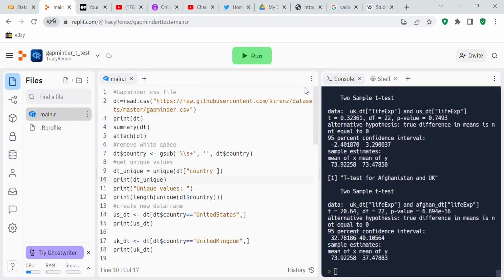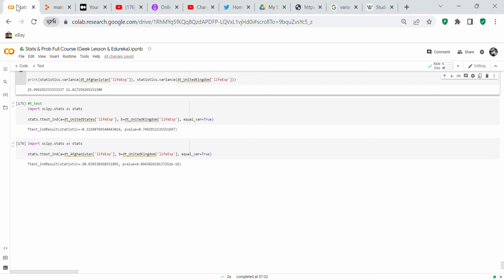And I know Python substantially better than R, but I did actually write this program in R because I wanted to show it to you. And maybe I'll take a little R programming class, and then I'll be able to do a blog post or something where I can highlight the differences between R and Python. But that's it. We've done our student's t-test. You can see the results of the t-test here.